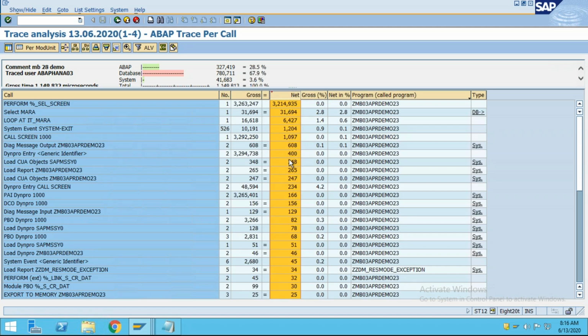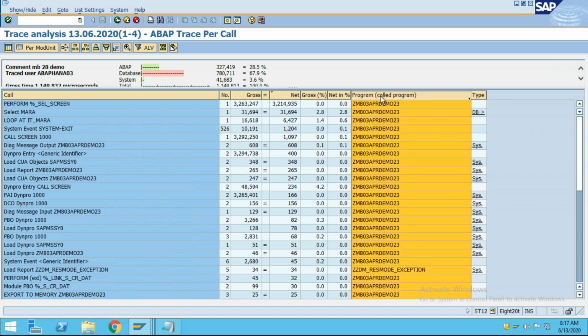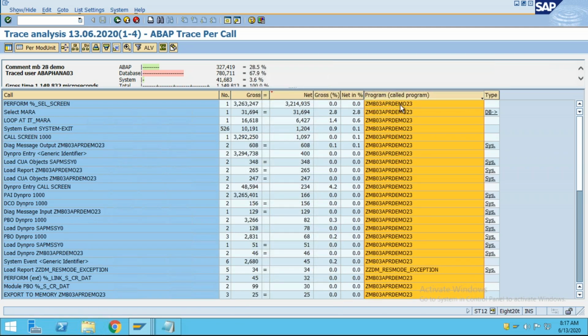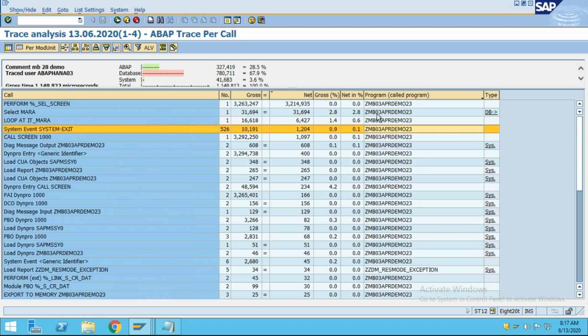suppose you have a package, some Z test package, or some Z package which is a productive package. In that you have several programs. Suppose you have 100 programs there and you want to check in that particular package which program is going to take the most time. So maybe you can run all the programs, all the 100 programs, which is not possible, but I will tell you what method you can use for that particular purpose, to identify which program you have to consider first. So that we will see.